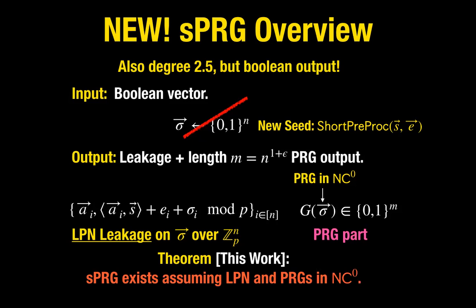Now just let me, on an abstract level, tell you why these LPN errors were chosen, why sigmas were encoded the way they are encoded using a sparse LPN error. I've already told you that it helps you in evaluation, but when it comes to security, note that unlike the previous case where the same errors that are used in the leakage are also in the PRG part, the errors in the leakage no longer appear in the PRG part. Therefore, it gives you just enough independence in these two parts to argue security. We will see that in the next slide.